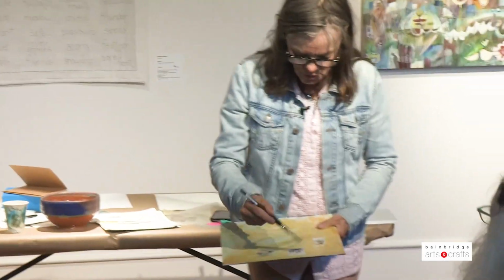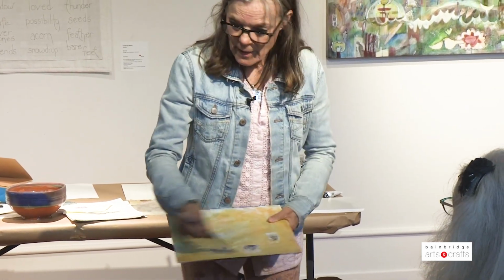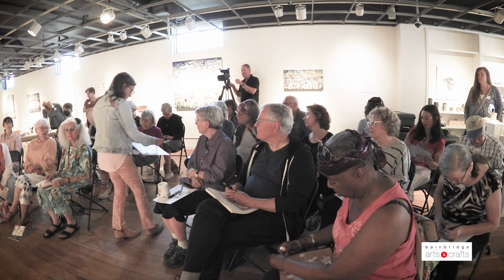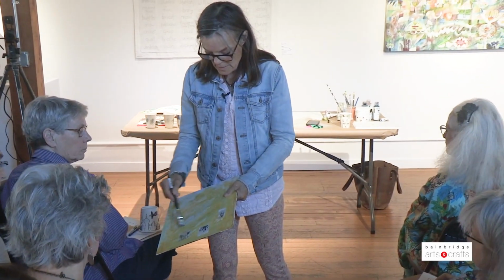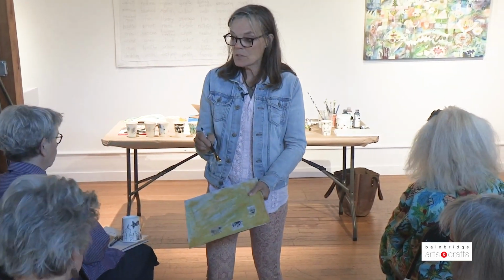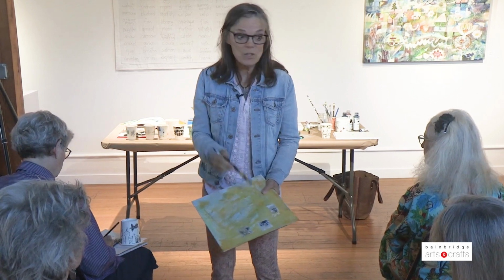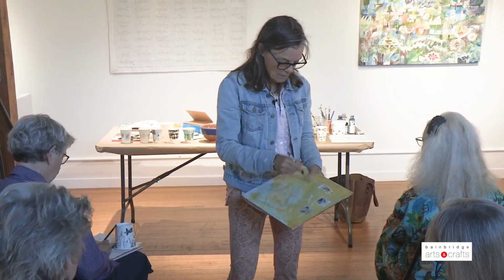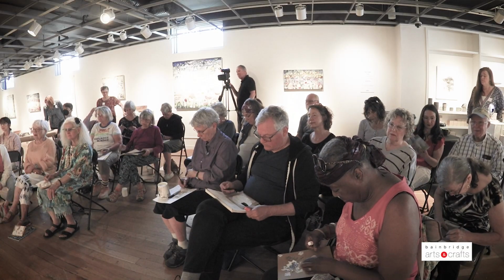Okay, so now things are happening. The paper is wrinkling, and I don't like that. So I make sure that I press from the inside out to get those wrinkles out, right? So that's kind of what I do. But you can already see how I can set myself up for additional things to copy. Copying yourself, like getting a Xerox and blowing things up. If you like it small, you can blow them up, and then you can glue them down, and then they're even bigger, right? So I think I'll glue a couple more things down, and then I'm going to check our time.